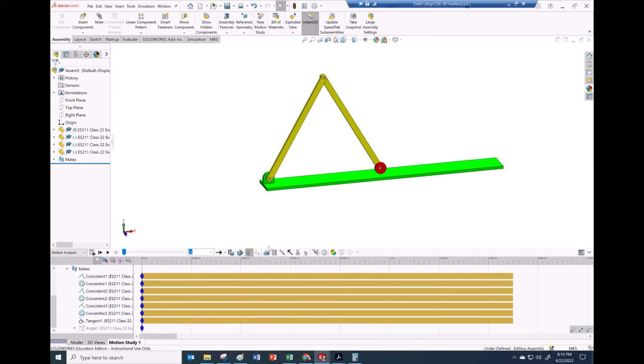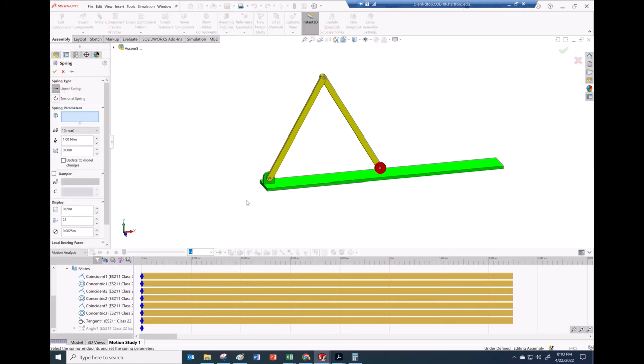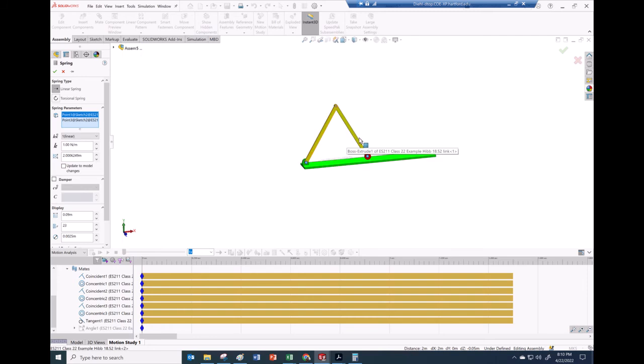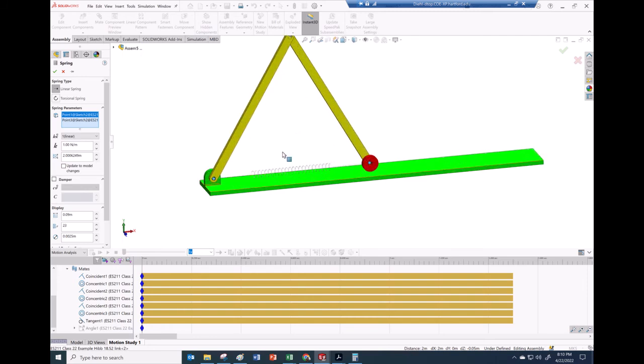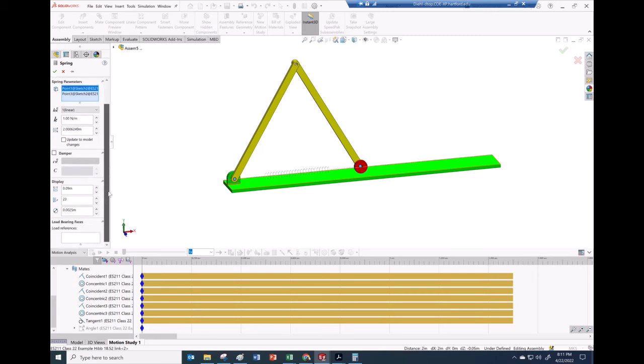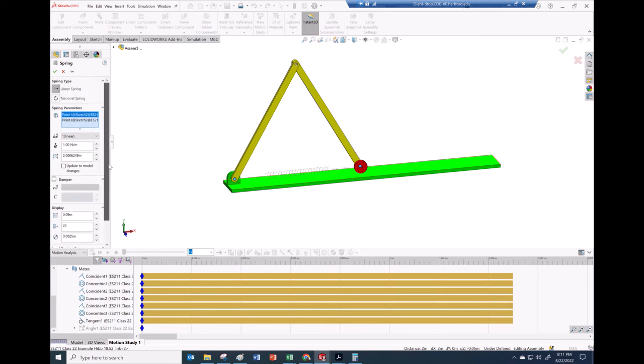Now let's see, I'm going to go make a spring next, and it's going to go between this point and that point. And I already made points as sketches on top of my link. Within the link, I purposely made a sketch that I just drew on top of it, so that there would be a point where I could grab a hold of it. And you can see there's already a preview of the spring. If you want to change what that looks like, it's down here, but it doesn't really make any effect. What really has any effect is this guy right here.